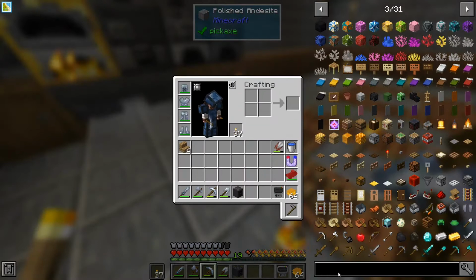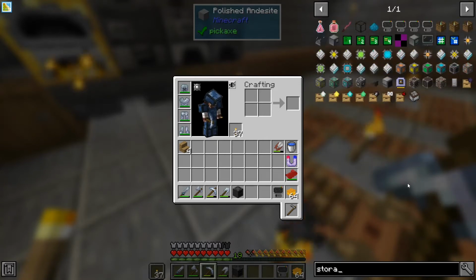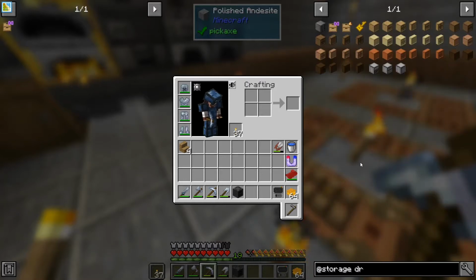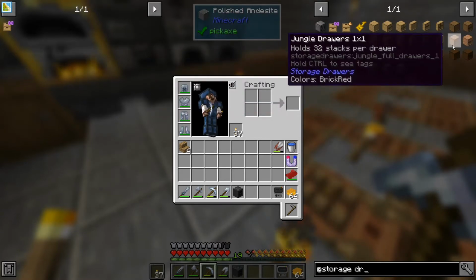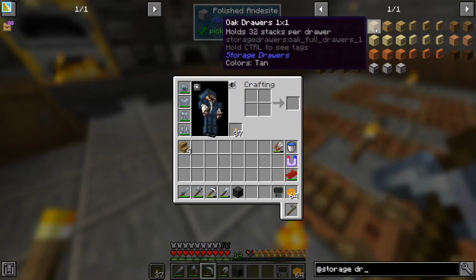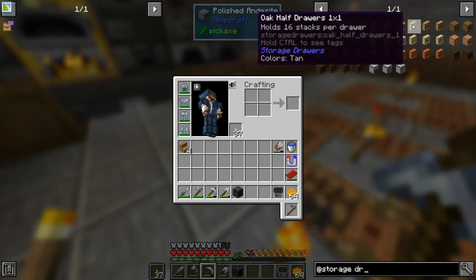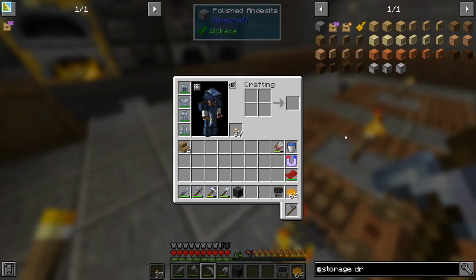Now, storage drawers are amazing. Let's just try drawers. Hang on. So it's at storage drawer. There we go. We can have them in oak, birch, acacia, dark oak, jungle. I think, is that everything? Spruce. There we go. So you get a drawer. One drawer that holds 32 stacks, 2 that hold 16, 4 that hold 8, and then you get sort of the half ones, which is like a smaller cupboard really, and it just holds half as much. But that's where you start.